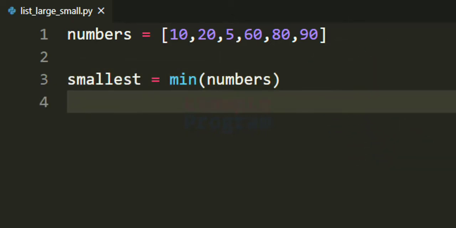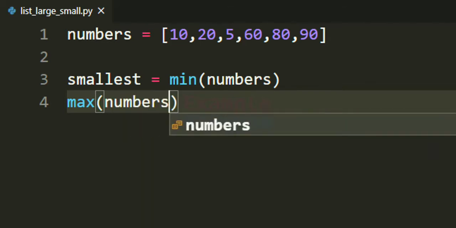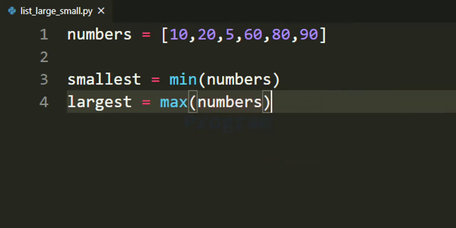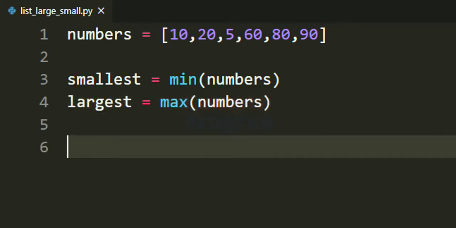Similarly, we can use the max function to find the largest element present in our list. So here we need to call the function max, and we have to pass in the list. So it will be numbers, and it will return the largest element or the largest value present in the list, and we can store that in a variable. Now the next thing that we can do is print this out to the screen.